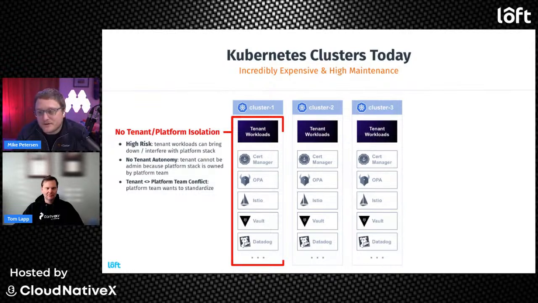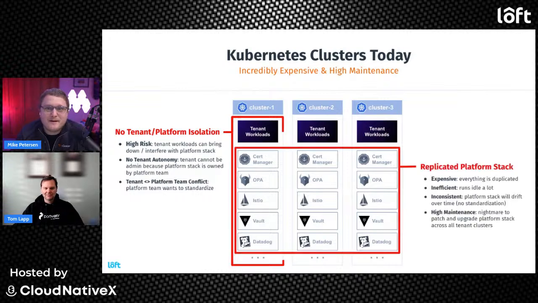So like if a user wants to install something, they can't necessarily install it unless they talk to the platform team. So there's a conflict because the platform team wants to standardize and the tenants want to use the newest version of something or test something new, like the newest version of MySQL or something like that.